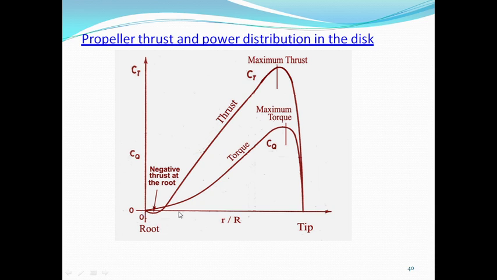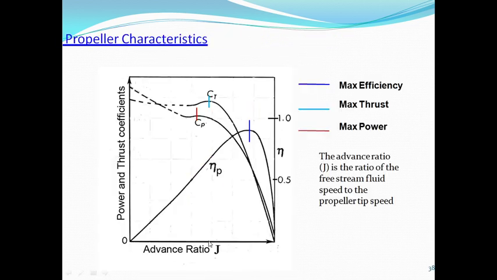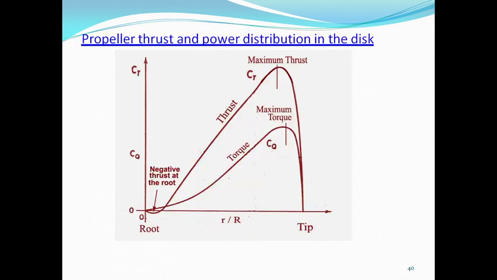And here I'm just trying to show the thrust coefficient along the root to tip. This is the variation along the blade length. Here it is the variation along with the speed of the aircraft. But here, this is a variation along the blade. Within the blade also, it's not constant. That's what we have discussed. The torque and the thrust obtained from the blade is not constant from the root to tip. It's maximum here and the maximum torque is also obtained here. So that means near the tip, not exactly at the tip, at about 3/4 length of your blade, you will see the maximum thrust force and the maximum torque.